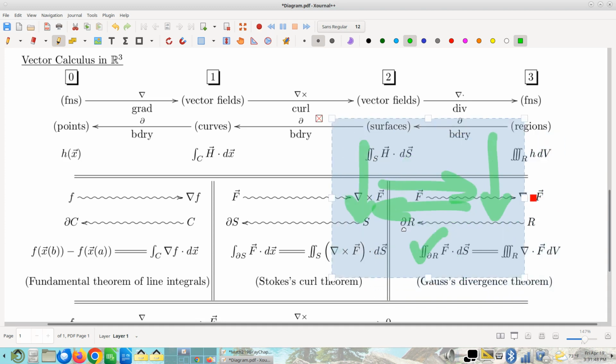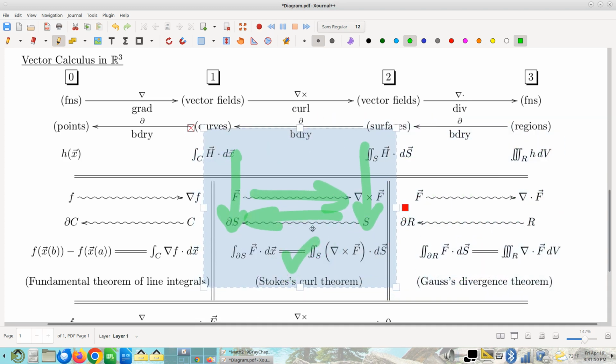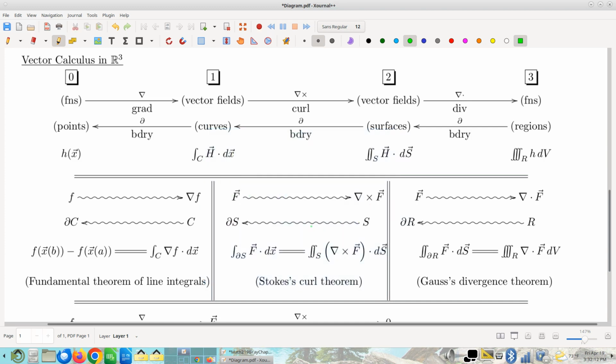And then likewise, Stokes's curl theorem, same deal. Again, geometrically a different story. We're talking about a 2-dimensional surface and its 1-dimensional boundary curve. We're talking about a vector field and its curl, right? But the pattern, the resulting theorem, is morally the same. Okay, all right, so we've talked about all that.